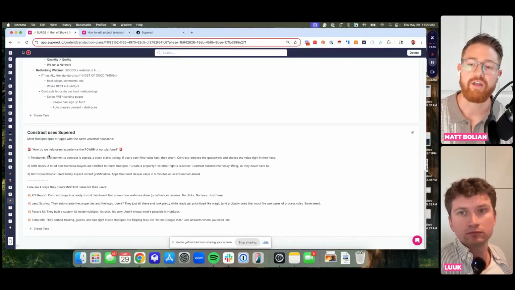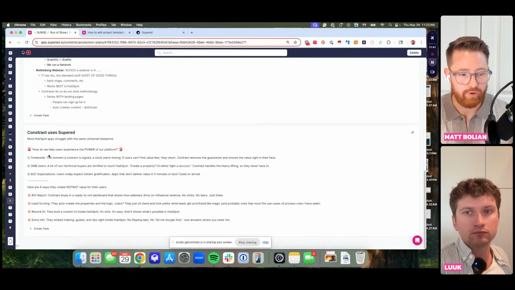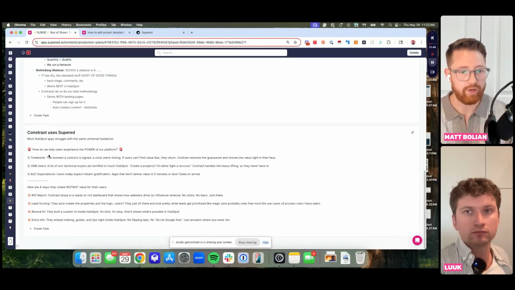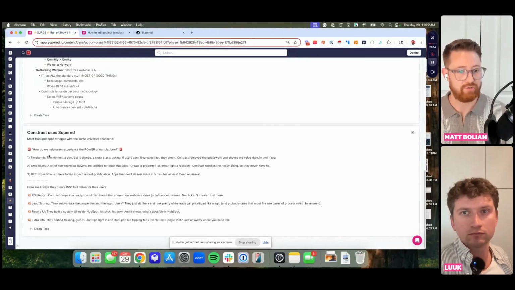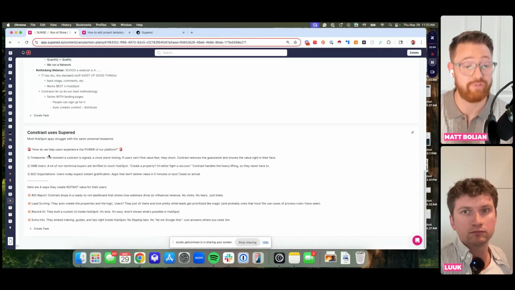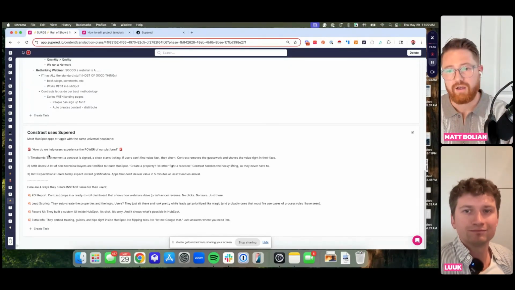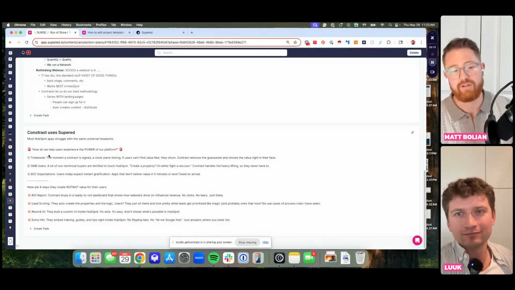The first, he'll show you a dashboard that helps organize and helps immediately get value if you're using Contrast. He'll show you how he helps people do lead scoring, which is creating properties, and does it in a pretty cool way with process rules. They've also created a UI extension that's new, with really unique ways to see recordings and get more value out of your webinars. That's cool, and you can auto configure it with the package he'll show. And last is how they're embedding some training and guides. Okay, with this, Luke, I'm going to hand it over to you: here's how Contrast gets value for HubSpot users very, very quickly.